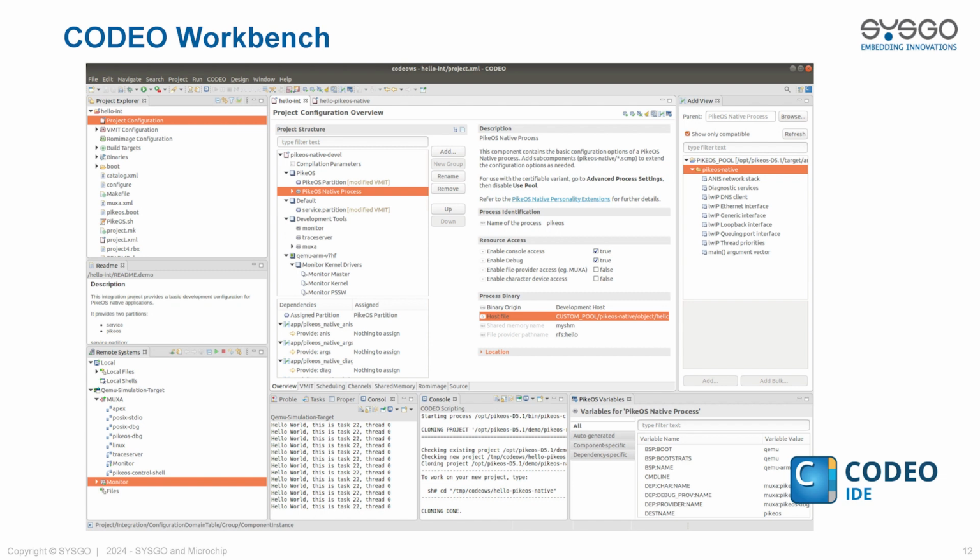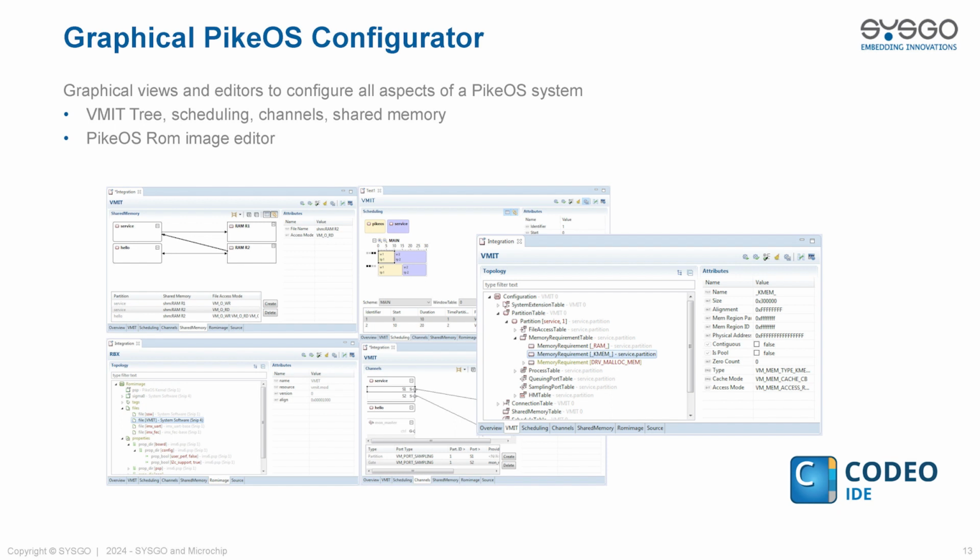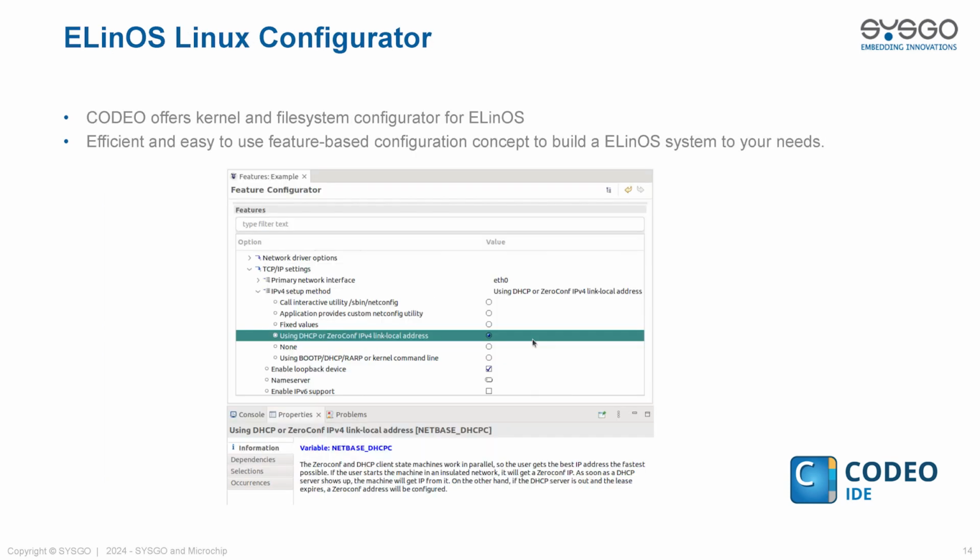Here's a screenshot. We will see this in the live presentation, highlighting some parts here. So we see, for example, a screenshot of a special editor for setting up shared memory and defining the access rights for shared memory objects. Here is one special editor to define and set up the communication channels between partitions. Here's a special editor to set up the time schedules on a processor core basis, and also editors to access the attributes of the XML code, so that you don't have to handle XML code with a text editor. And of course, our Linux distribution is also fully integrated into CODEO.